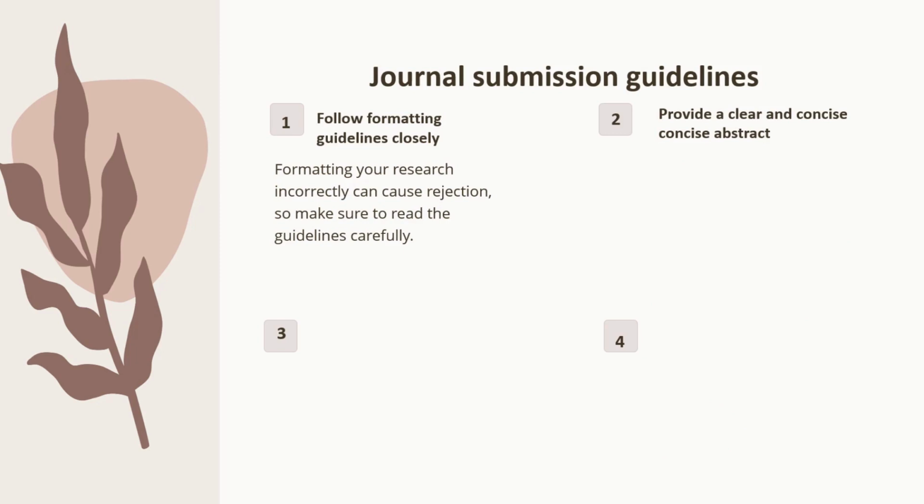Provide a clear and concise abstract. Sometimes just by reading the abstract, it may go for further process. I don't say that the abstract itself will get you a final publication, but make the abstract very attractive, not only for publication but even for the audience after publication. The audience may find your paper attractive, and you may increase your citations. So the abstract should be very clear, concise and meaningful.